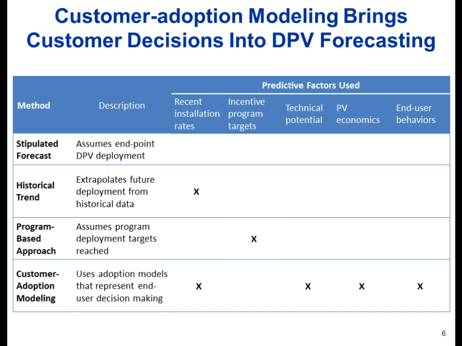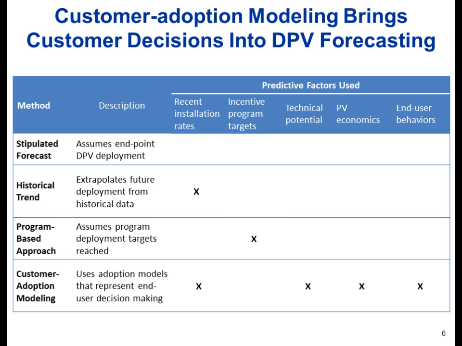So perhaps 20 years from now, forecasting DPV deployment will be an essential part of all planning studies with an obvious and validated set of methodologies that planners can use and take off the shelf. But in my opinion, we're not quite there yet. That said, of the methods that we examined, we consider explicit customer adoption modeling to be the current best-in-class method that's available today for planners to use in forecasting DPV adoption.